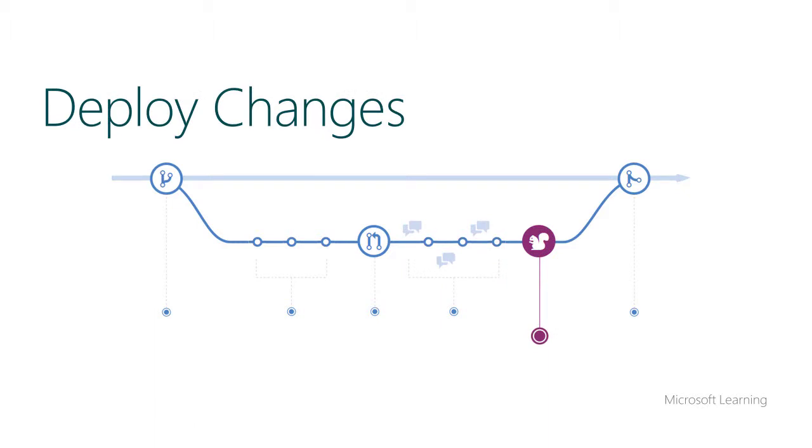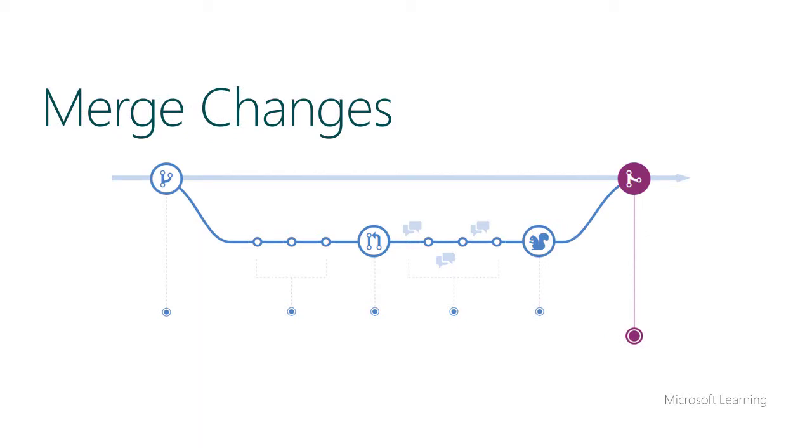Finally, when we approve the changes, they're deployed. So in the example of docs.microsoft.com, once the changes are approved, they're deployed to the docs.microsoft.com website. In the example of Microsoft Learning, once the changes are approved, they're deployed to the mock lab files. So we'll have new lab files, new all files, and new lab instruction files. Once everything is deployed, our light blue line, which is our master branch, should reflect whatever's in production. So we need to take all these changes and merge them into our master branch.